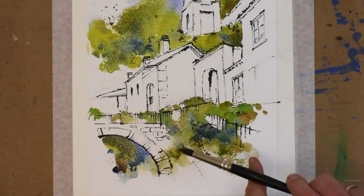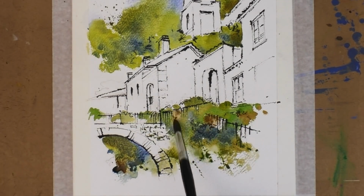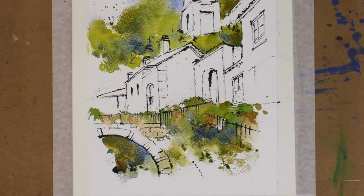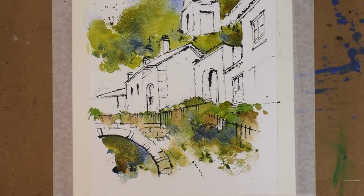Always love a bit of splattering, and it's not just about creating random splats, it's also a great way to get colour into your wet washes without moving the paint too much. And here is my usual technique of dropping in clean water into a drying wash to create some interesting cauliflowers or backruns.